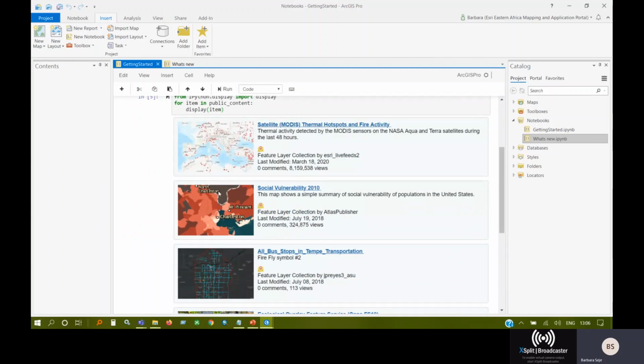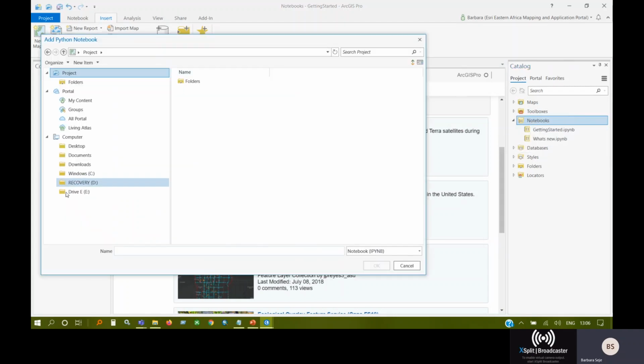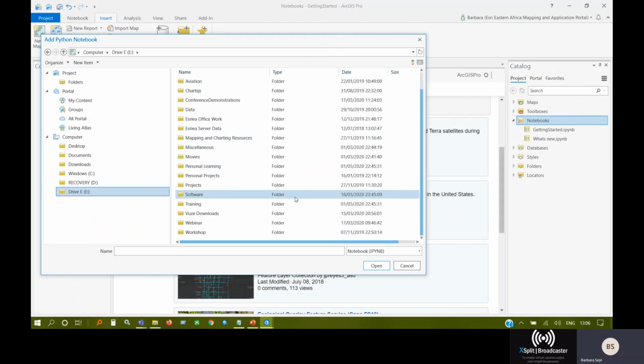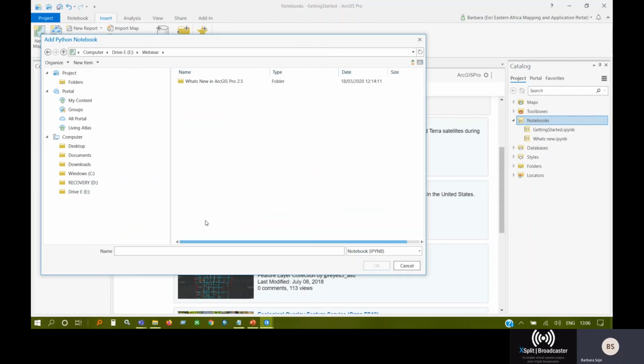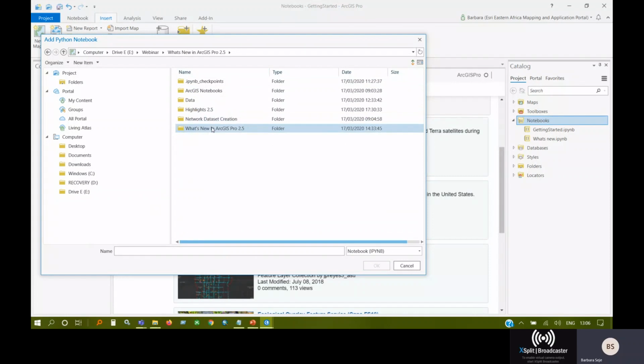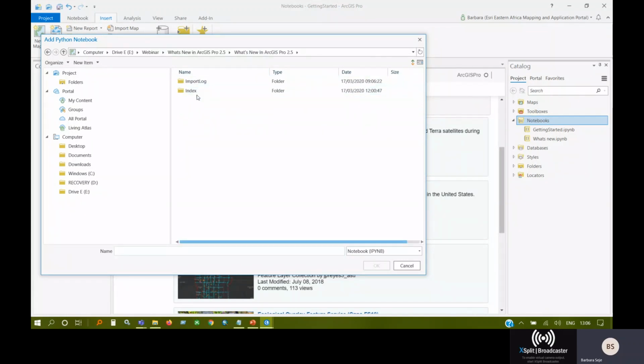And from here I can see it's displaying all my data. Another way, apart from creating your notebook, is that you can add the ones that you've already worked with before and process from there. And it's as easy as going to my notebooks just on the right, and then I say add notebook. I scroll to where my notebooks are, or the one that I want to access.